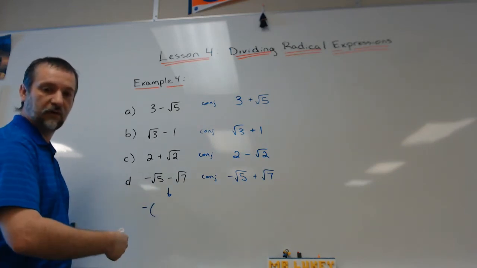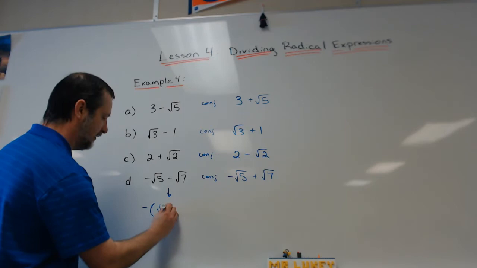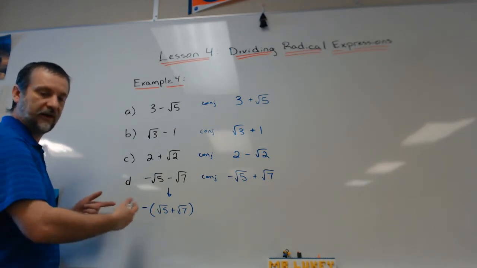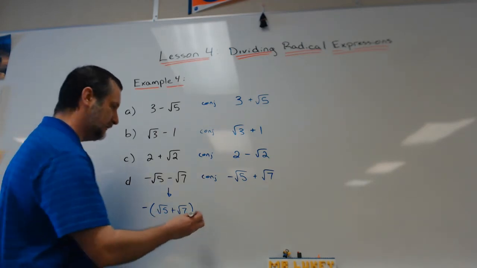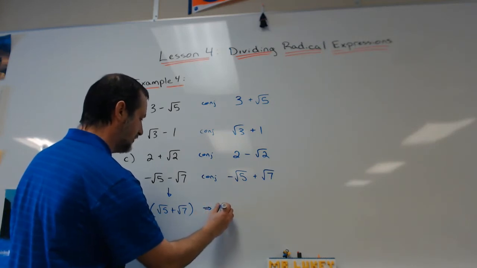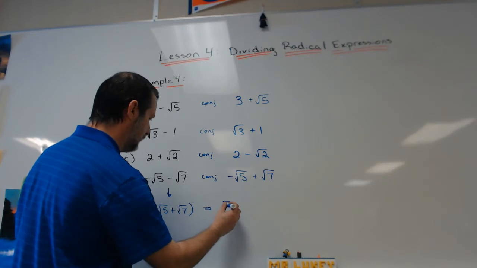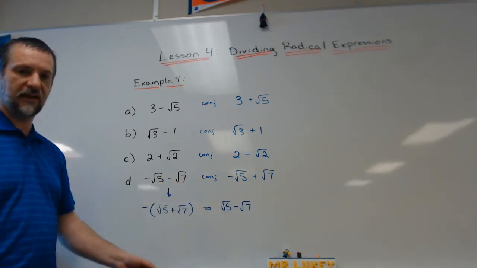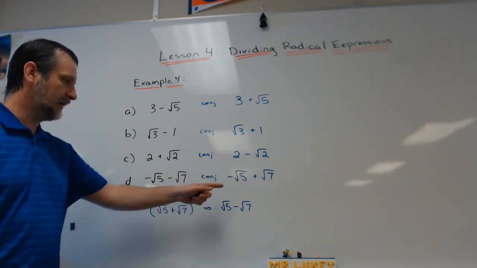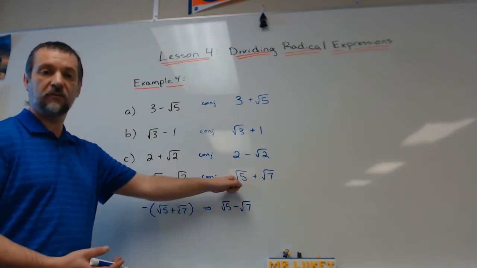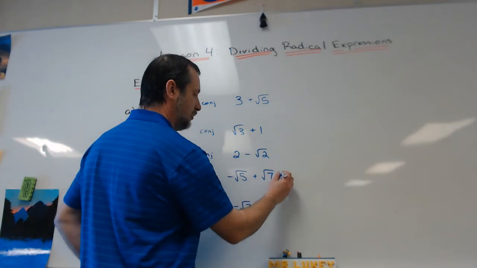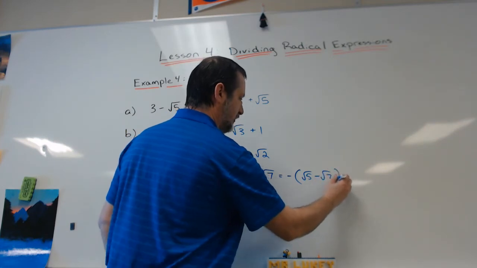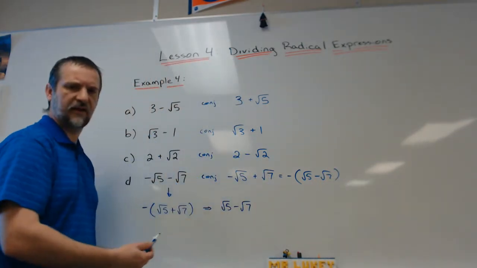So if I divide out negative 1 from both and put in brackets, this would be negative root 5 plus root 7. This would be the same term. It's just we divided out the negative 1. Now the conjugate of this becomes root 5 minus root 7. Now, you're looking up here, well, these two are not the same. But again, because this is going to be the lead term, if we're looking at our first term being the negative value, we would want to get rid of that as well. Divide out negative 1 here, and that would become root 5 minus root 7. So we are in fact getting the same answer.